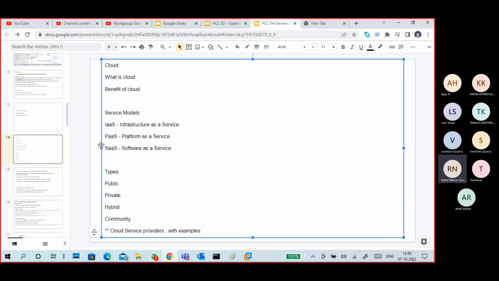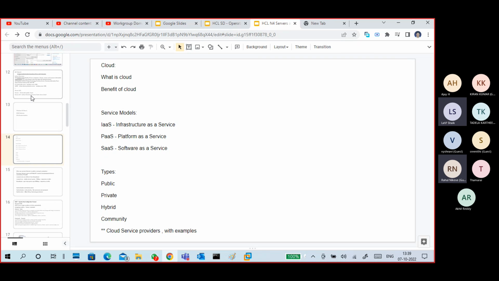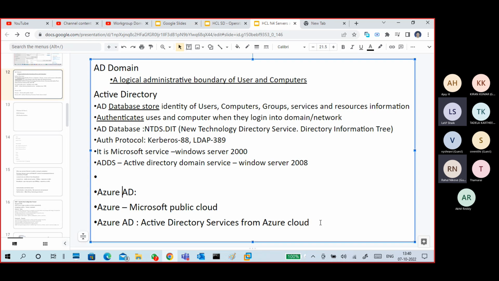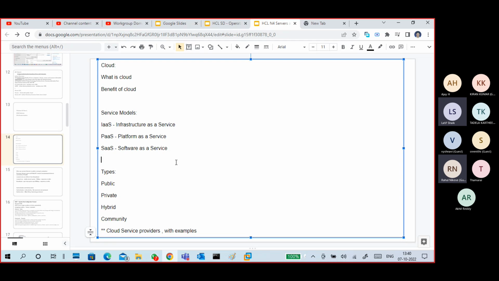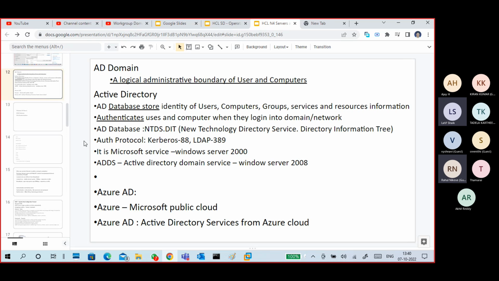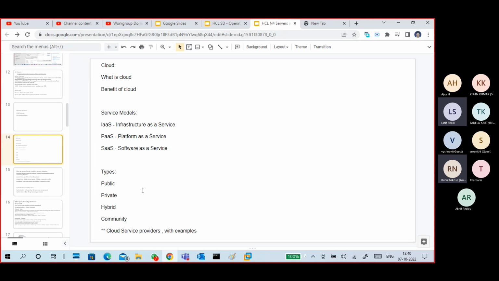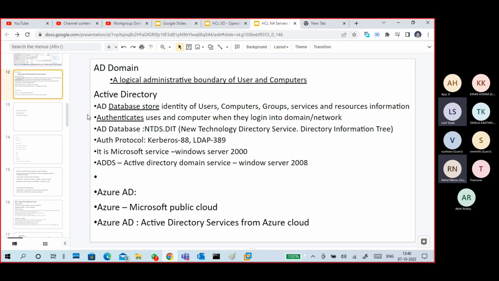Explain always with links; I have given only short notes. Basically my point is to explain about Azure AD, but I thought you already have an idea about the basics of cloud, so I gave one revision. If you don't know the cloud part, ask me not tomorrow, but maybe Monday or Tuesday, remind me. I will explain cloud again, point to point. I didn't write anything about cloud here.